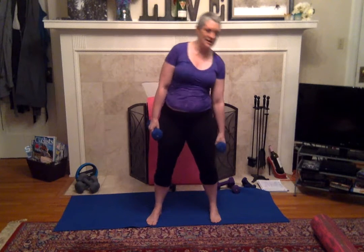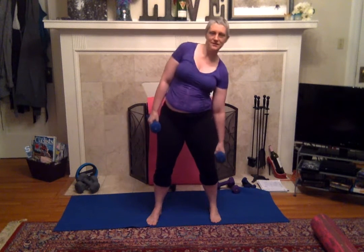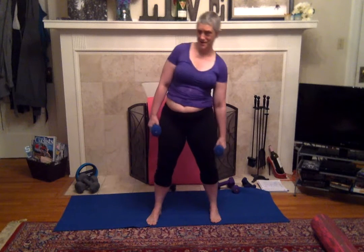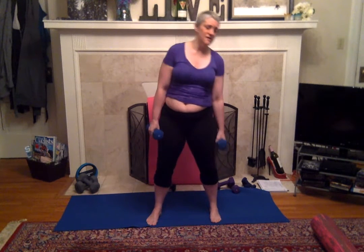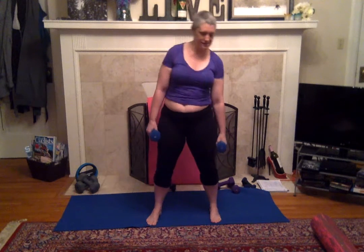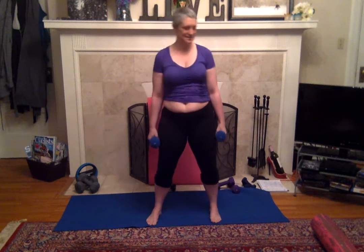We're gonna do our side bends — knees bent, touching and sliding down the side. I like this move, helps bring that curve back in to your sides. My belly is hanging out there — it's all good. I'm 100% real, I struggle, I have weight issues as you can see. I'm not your average looking fitness professional, but I am a certified fitness professional, and I'm still always doing continuing education to learn more to share with you guys. When I'm healthy enough, I plan on getting licensed in a few more classes and start teaching again.